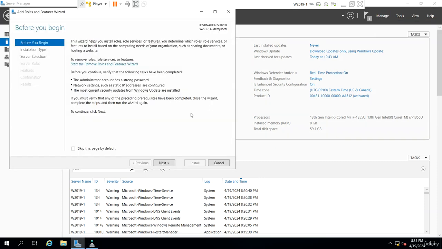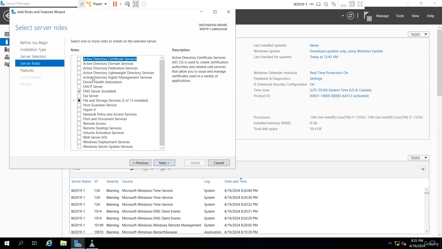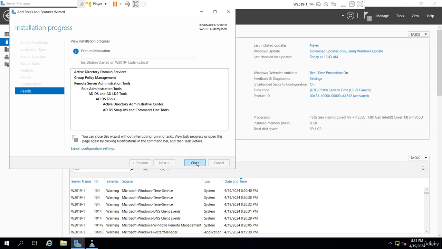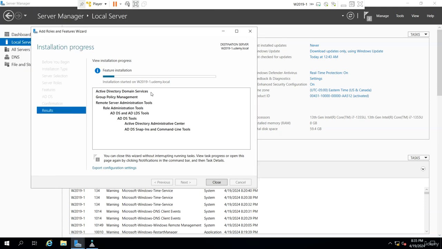Then I go ahead and install Active Directory Domain Services right over here and go Next, Next, Next, and Install. Give this a moment and see how this works for us. And then I'll promote to a domain controller. So this is the proper method of doing so. Let's give it a moment and we should be able to continue, because after this, I'm going to get into more details of Active Directory Users and Computers and so on. So that's what I'm going to be setting up in a moment.